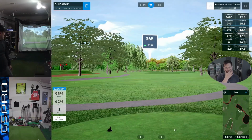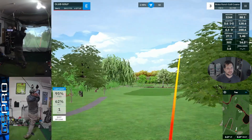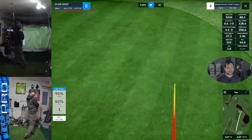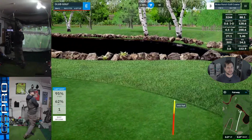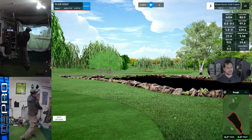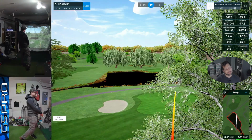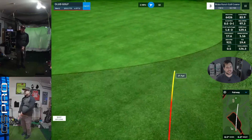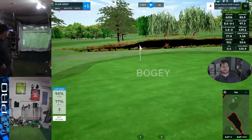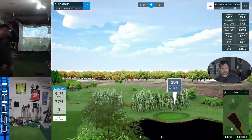Looks like we're gonna have to lay up short here, hitting a hybrid. Swing looked okay, just pushed it. It's gonna run out into the rough. Now we got 152. And that's chunked and frozen for a second. That's gonna be a bogey. Pretty far away there. The chunk has been in play throughout these rounds here that you're gonna see.